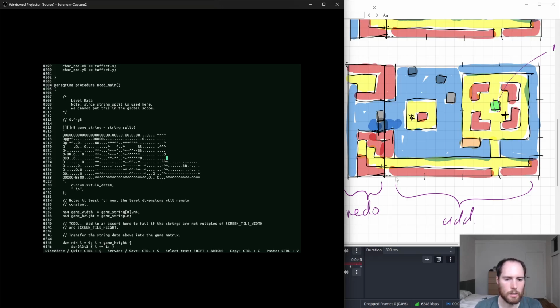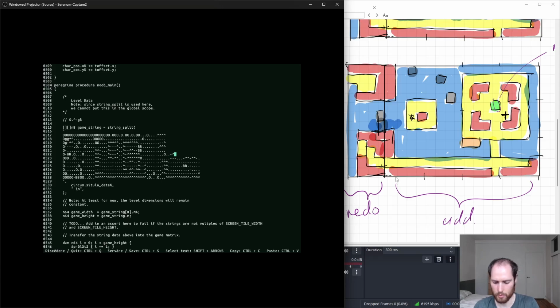So, water, path, water, path, roof, path, roof, path, water. And this is kind of similar.